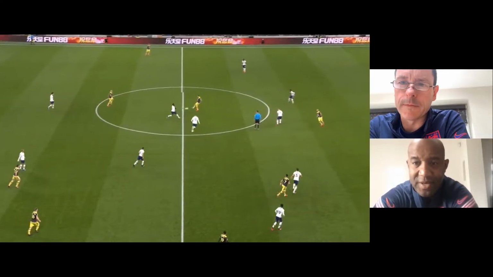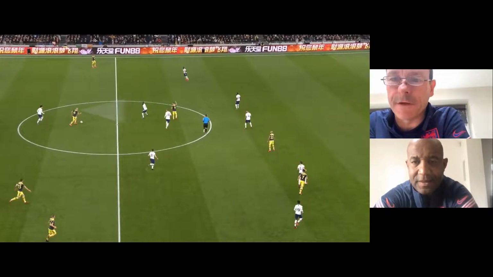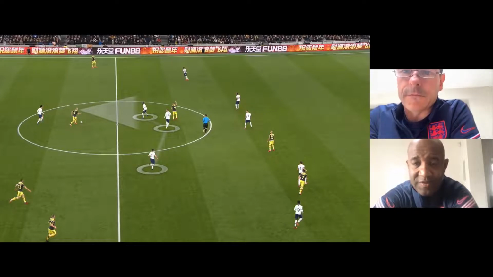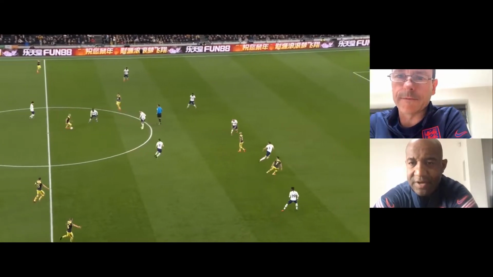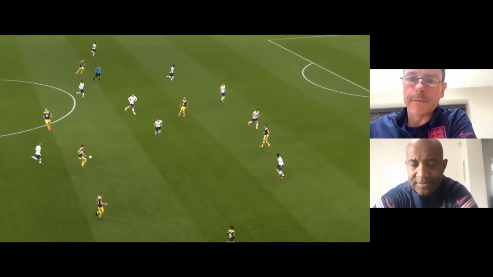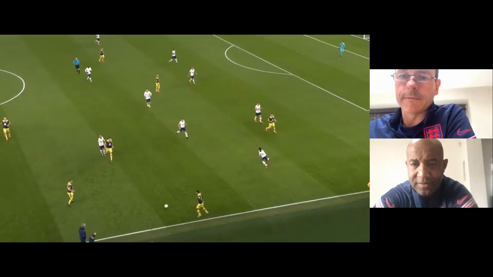They get played through here. But yeah, you'd maybe say that was a slight mistake. He could have been a little bit further back there, couldn't he? I think so. And it just forces the opposition to have to play outside you than through you. But again, they recover back into a real good shape now, and now they're forcing the play wide again. Yeah, they've got a nice shape here.